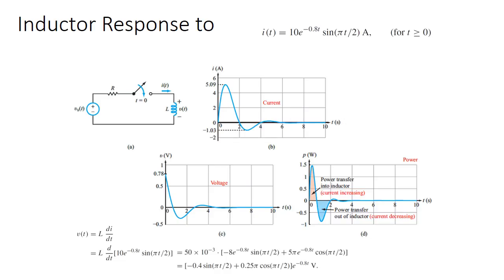So if we look at picture B, as soon as we flip that switch, you're going to get current flowing through the circuit. Before the switch is flipped, you're going to have nothing, which is why we don't even include anything to the left-hand side of 0 in time. Before 0 seconds doesn't matter to us. At 0 seconds, the switch flips, and the magnetic field of the inductor is going to start filling because of the current flowing into it. That's going to grow all the way up to where you see that 5.09. And that's the current output.